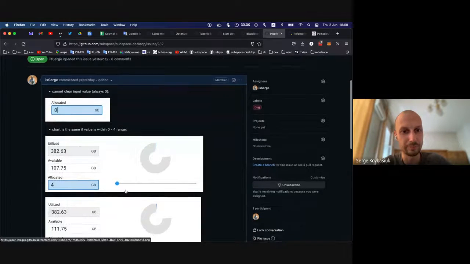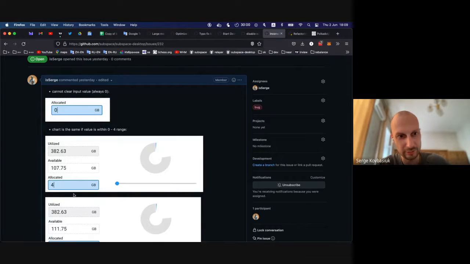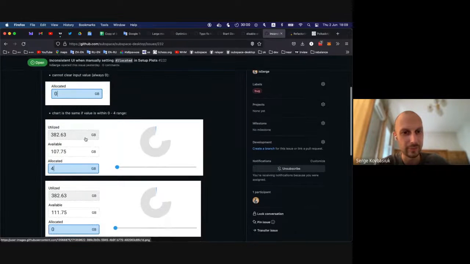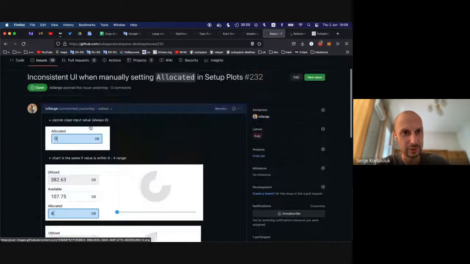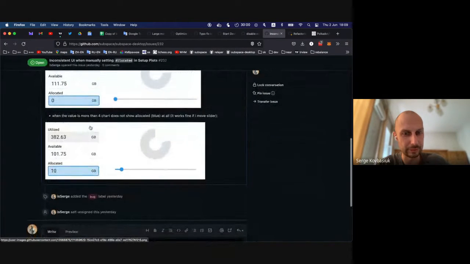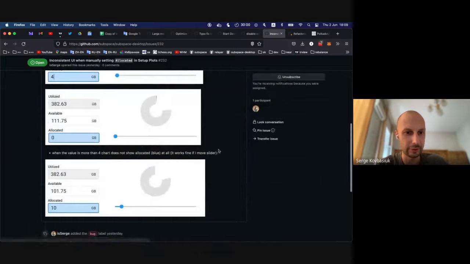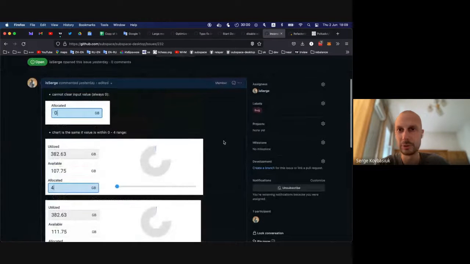If we drag this slider, it works fine. But when we manually type values in the text field, it's not very consistent. Not very critical, just UI issues.